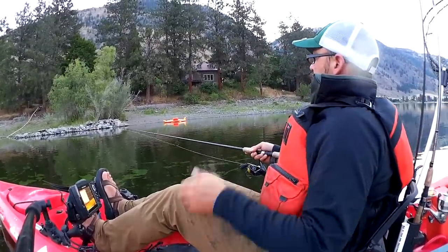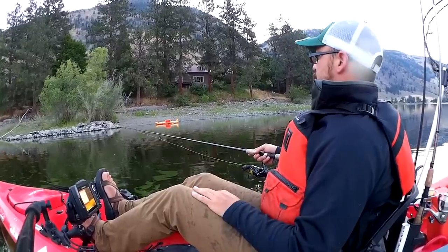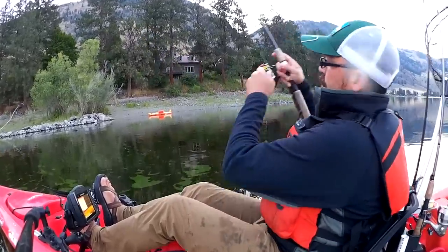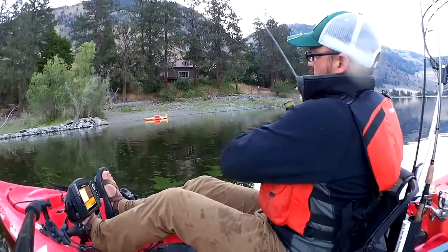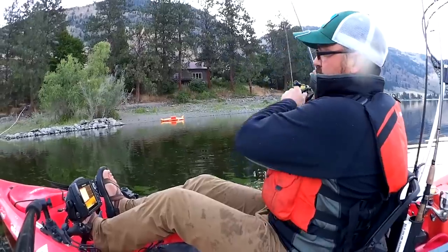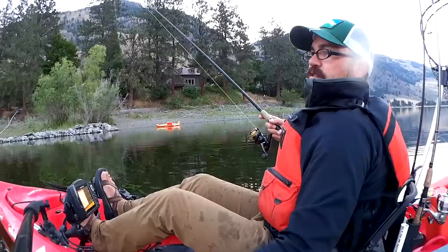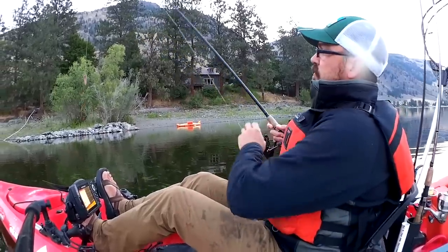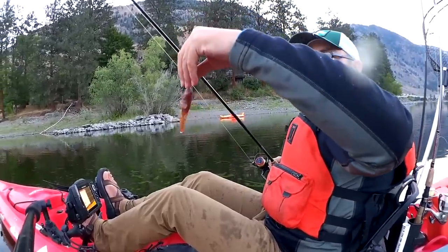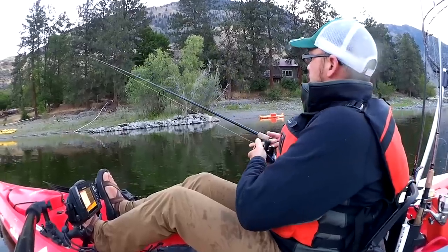Now for colors, for smallmouth bass, I really like anything that imitates the prey species in the lake or river that I'm fishing in. So crayfish is a good staple one. He popped off. Crayfish is a good staple color, so any of your crayfish colors. This is sort of a brown pumpkin with purple flake, which is a pretty good crayfish imitation.